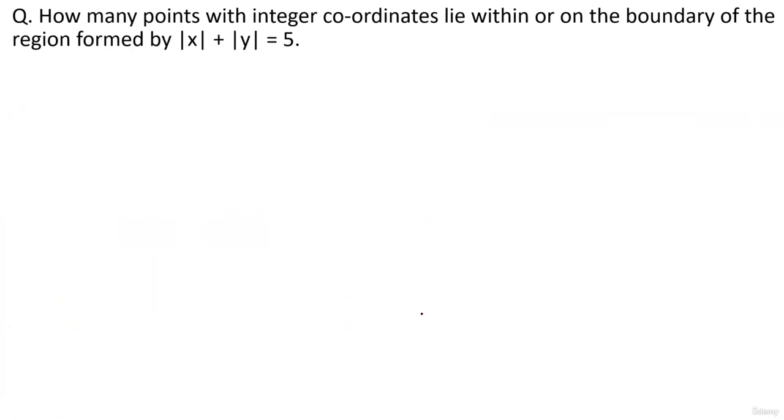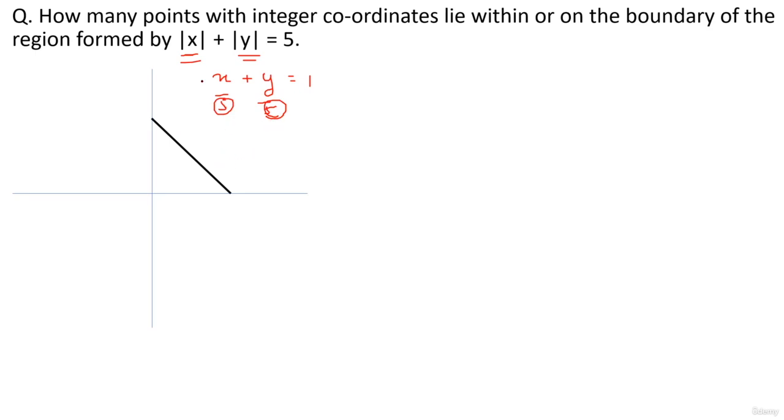So guys, we need to understand something here, that we'll draw the x and y coordinates, of course. Now, guys, the values of mod x and mod y depend on the specific quadrant that we select, right? Because we know that in the first quadrant, both x and y coordinates will be positive. If x and y both are positive, mod x will be equal to x and mod y will be equal to y. So in the first quadrant, guys, the equation will be x plus y is equal to 5. That's exactly what we have here right now. If you want to cross check, you can divide everything by 5. So this will be x intercept 5, y intercept 5, double intercept form, my favorite, right?